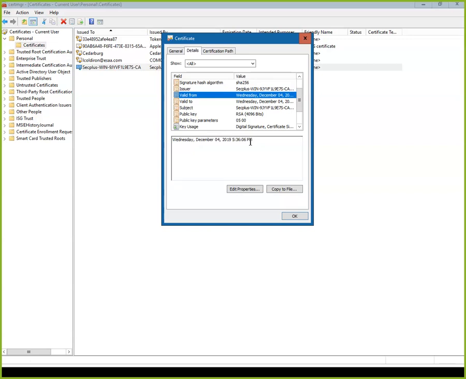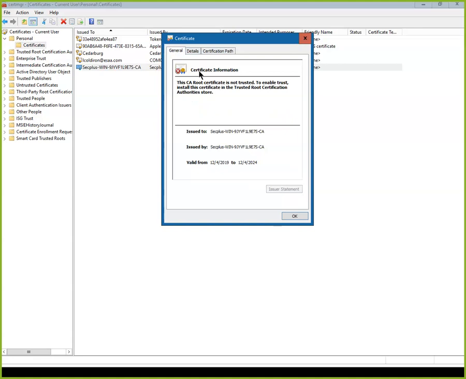LeaderQuest, I think it was in February, had an issue with, and it's not them, it's the people that do their certificates, hadn't renewed the certificate, and it came up as invalid. People couldn't get logged in, or you had to go around and say, okay, yeah, I get it, because the certificate had expired. The expiration date had passed on these things. The certification path that goes on them, and then this CA certificate is not trusted. To enable trust, install this certificate in the Trusted Root Certification Authority.